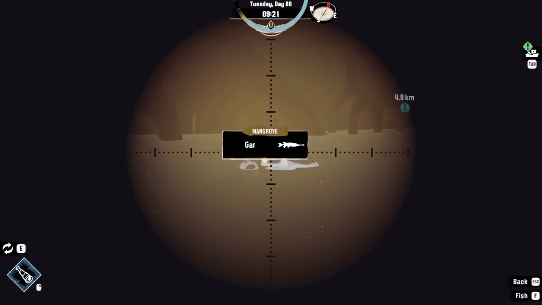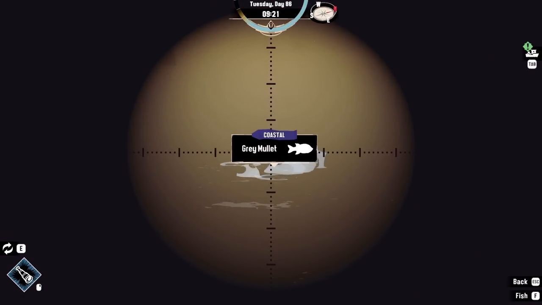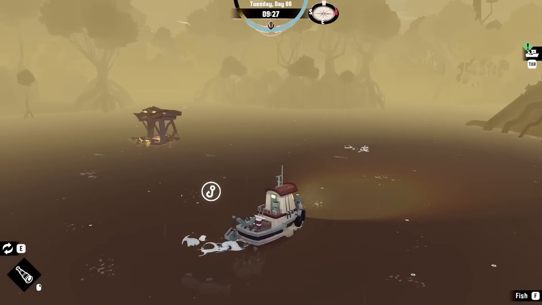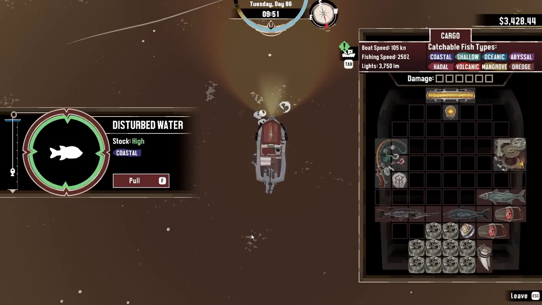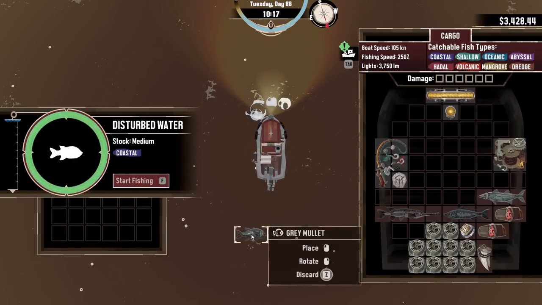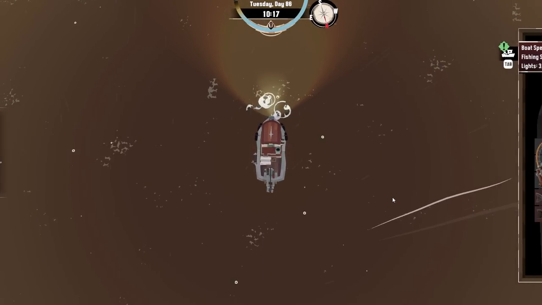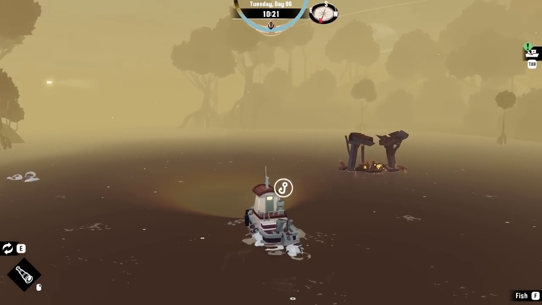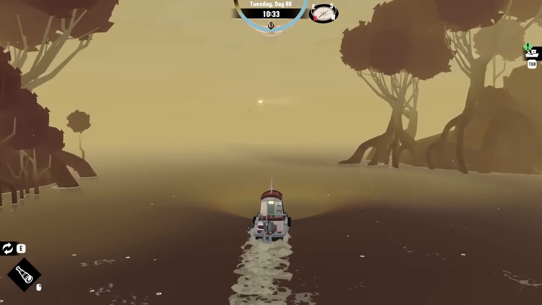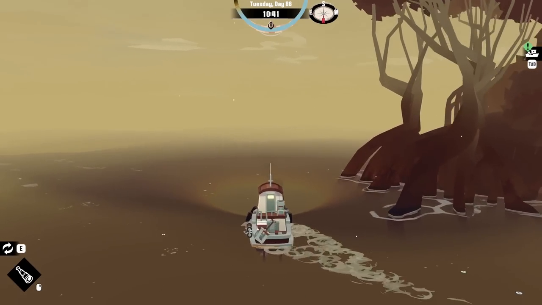So what else have we got? There's another gar. A grey mullet. They might ask for a grey mullet. The most exciting of all the hairstyles. Right, we'll have one of those, please. Okay, so grab one of those as well. I don't know if there's anything else around, but okay, that's fine. So now I think we can go back to the hungry person.